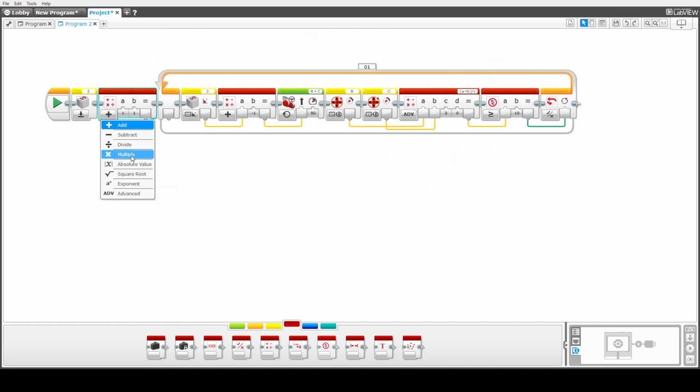First we have to change this to divide. Then we have to figure out the circumference of your wheel. In my case, the circumference is 6.5, so for B, I will change that to 6.5. This is in inches, by the way. Then A is the amount of inches that I want to travel. So if I want to travel 6.5 inches and my circumference is 6.5, then 6.5 divided by 6.5 is 1. This will give us the number of rotations. We want to go just one rotation because that one rotation is equal to our circumference.